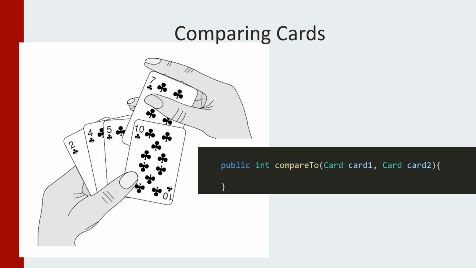And so here, let's just think about if I have 2 cards, maybe what do the if statements look like if I want to return, let's say, -1 if card 1 is less than card 2, 0 if they're equal, and 1 otherwise. So I'll leave that as an exercise for you.